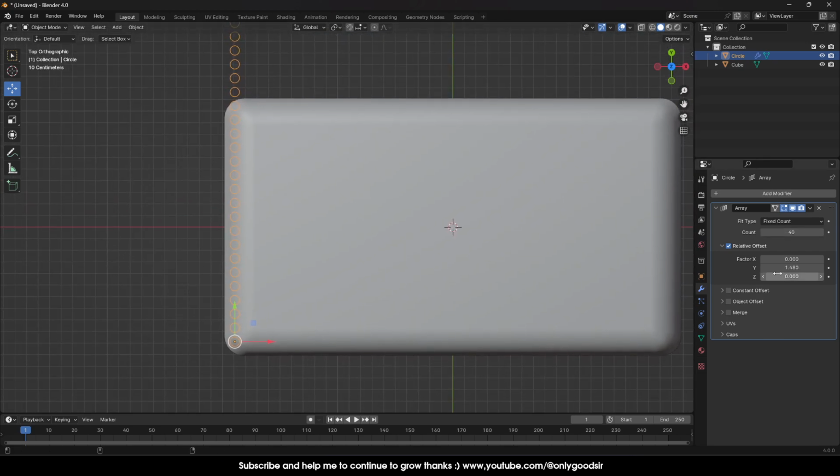Okay. Of course they are quite big, so maybe I'll make the circles smaller. There we go, and decrease that count. And spread them out. There we go. So something like this.